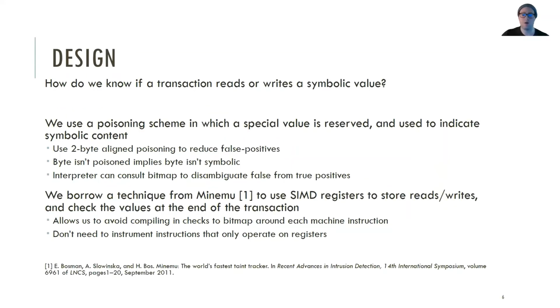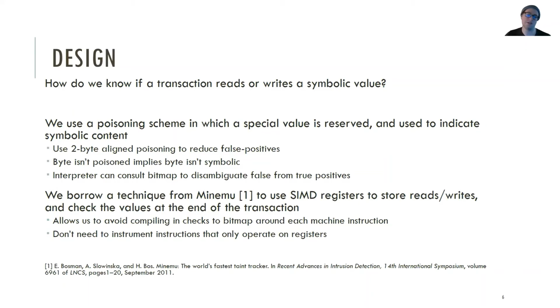Okay, so I'll talk now a little bit more about how TASE actually detects the use of symbolic data during a transaction. So the strategy is that we mark individual bytes containing symbolic data with a reserved poison value when data is initially marked as symbolic. And then later, when TASE is attempting to execute code natively within a transaction, the contents of memory written to or read from are stashed in wide SIMD registers. And at the end of the transaction, or sooner if we fill up those SIMD registers earlier, we check those registers en masse to detect if the reserved poison value is actually encountered. And if so, we abort the transaction.